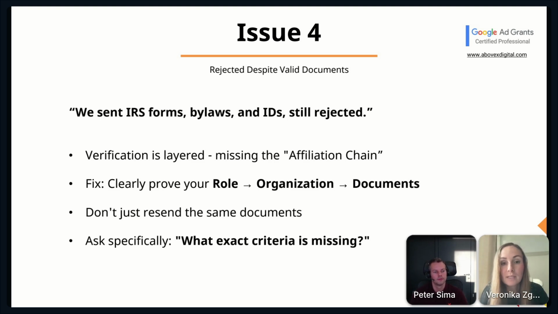But one of the things is the affiliation chain. If you need to prove your role at the organization, if you just submit the IRS forms, that's great. That verifies the status of the organization itself. But some of these, as you know, anyone can get. It does not guarantee that Veronica, for example, works for Red Cross, just because I got hold of their IRS determination letter. You need to have an affiliation. If you don't have a direct affiliation, then as Peter said, you can still apply on behalf and have this agency agreement, right? But then somebody from the organization needs to say, yes, I appointed Veronica to apply on my behalf.